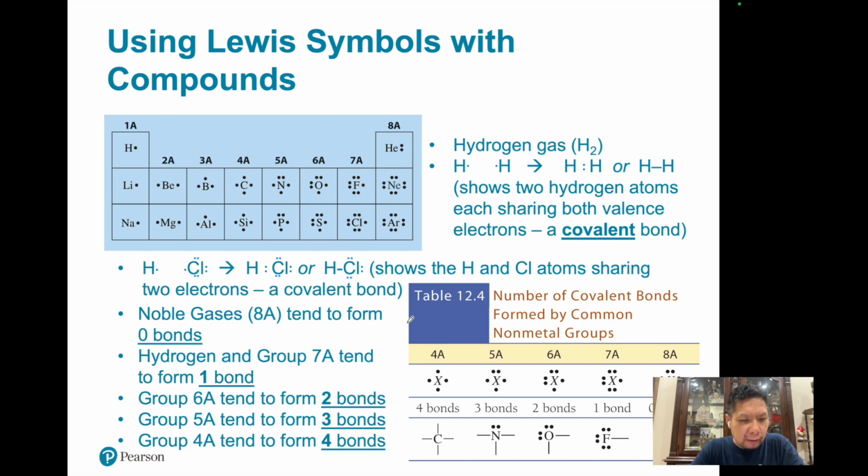And so just to recall, the Lewis structures will allow you to visualize the valence electrons, or the outer shell electrons, around the atom. And just as a reminder, hydrogen has one electron in the valence shell, lithium has one, sodium has one, right? Beryllium has two electrons in the valence shell. Magnesium, same thing too, because they're in group two. Group three has three valence electrons in the outer shell, with boron and aluminum.